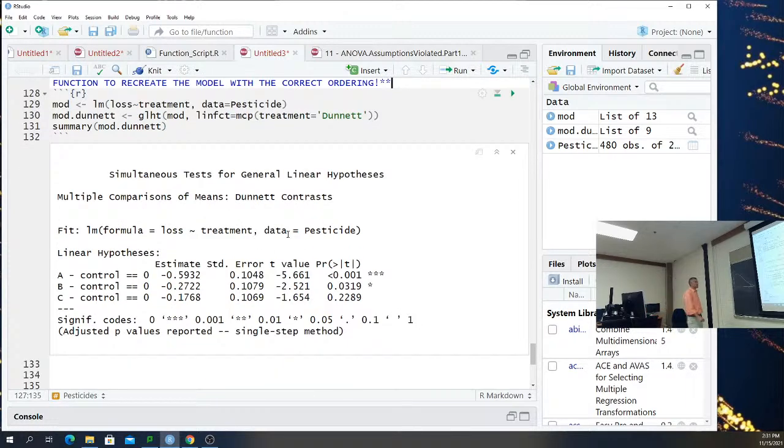So now once we have that, now you can see that we have A versus control, B versus control, C versus the control. And since we've now reduced the number of comparisons that we make, we now see that the only comparison that's not significant is C and the control. So B is actually effective. The reason we didn't detect it with Tukey's is because we adjusted our p-values too much. We lost power to detect that difference. So did B work as a pesticide? Yeah, it protected the plants a little bit more than the control. But if we were comparing within each of the treatments, we lose the ability to detect that. Yep.